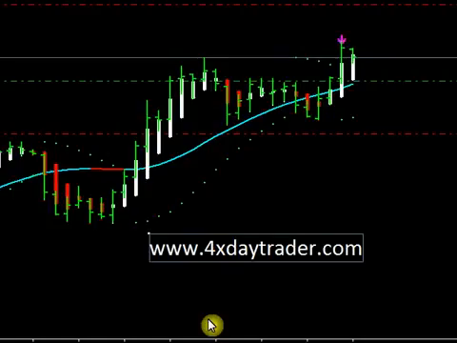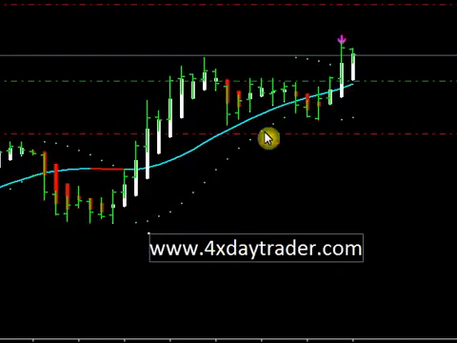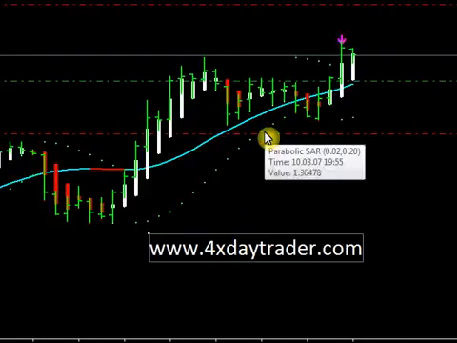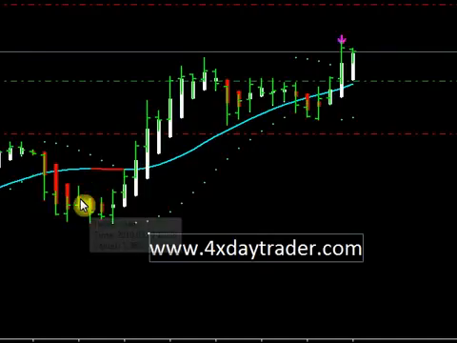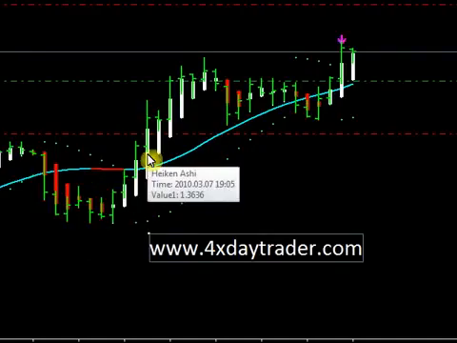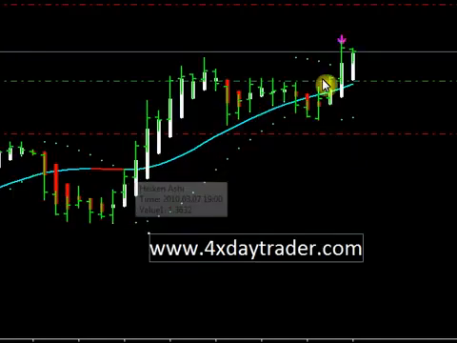Also, you'll receive this indicator if you sign up on my email list, and I'll show you how to install it. It's a custom indicator. It's very good at giving you the direction of the trend on every time frame. The time period chart that you're looking at will give you the direction of the trend using the color. You can see here when it took this little dip, it turned red. It was starting to show that it was getting into a downtrend, but then it quickly turned around and then turned blue again, showing the uptrend.